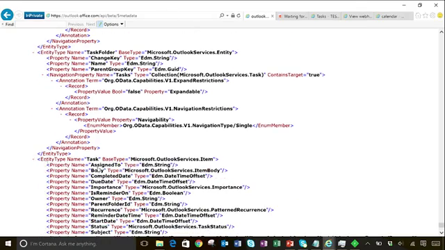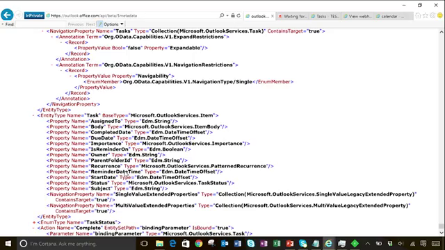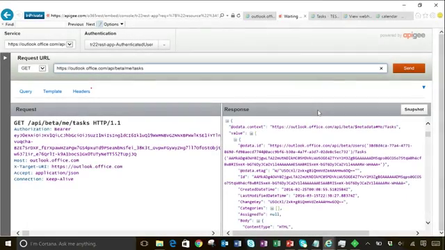And then we have the task itself. Each of these entities has its own properties. Let us now get the list of all the tasks in your mailbox. To do that, I'm going to use /me/tasks, where /me is the shortcut for the authenticated user, whereas /tasks is the shortcut to get all the tasks within the mailbox.